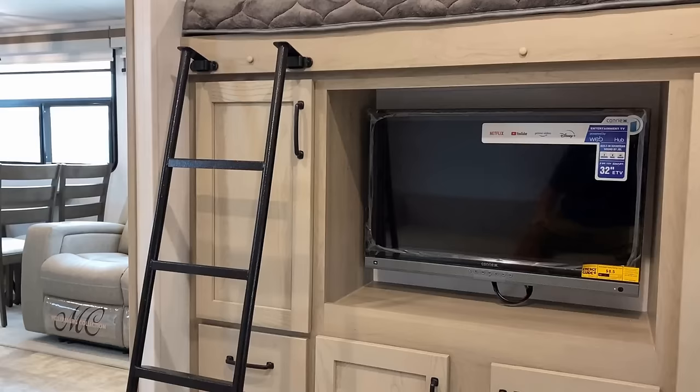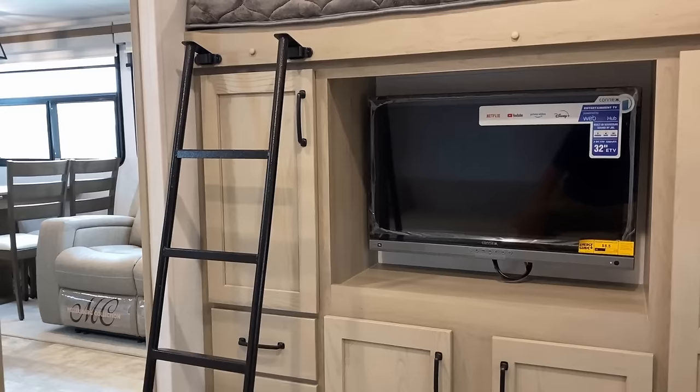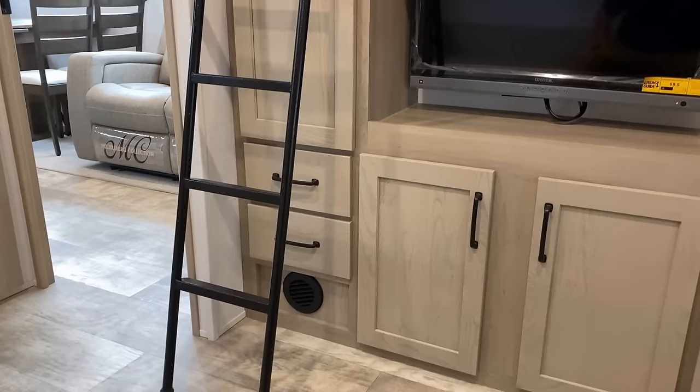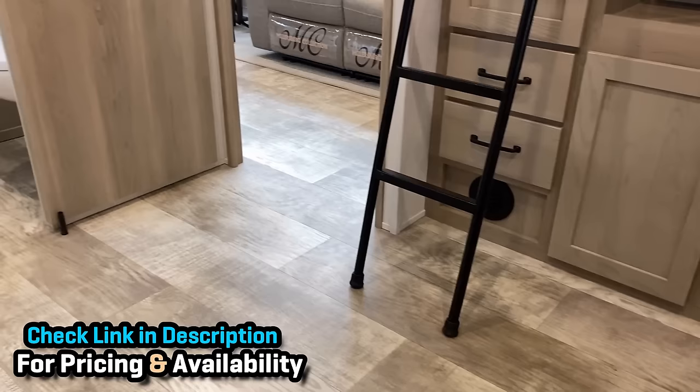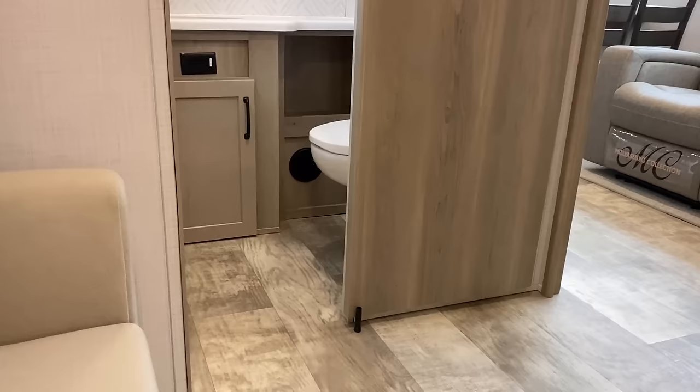I like that they do give you stuff, and they do include a ladder to get the kids into the upper bed on their own. I will tell you, if you're my weight though and you're barefoot, it can hurt. Again, no heat vents in the floor back here. Fantastic in a kid's bunk room, for some obvious reasons. And you might notice also a heat vent in the half bath over here, and this is one of the other really great qualities of this floor plan.